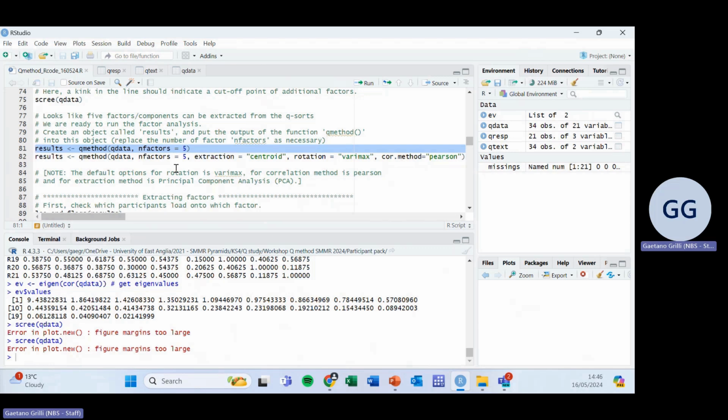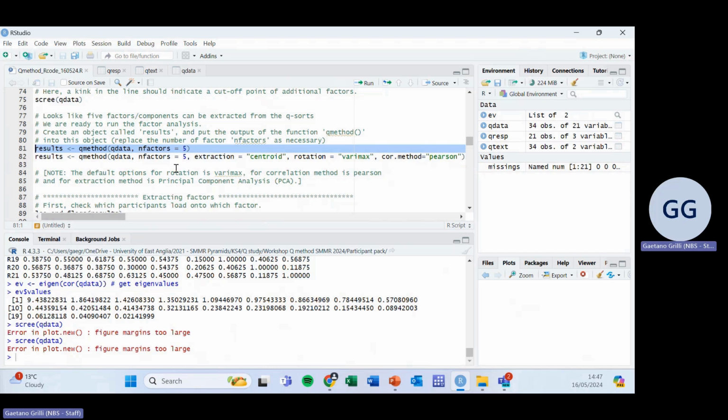I have two lines here. The two lines do the same thing, but in the second one, I am adding some more options. This is just to show that the command itself has a baseline option, and then you can work with slightly different methods. So the first one is going to be a principal component analysis, which is what we are going to do, but you can use, for example, also other extraction methods and other rotation methods and so on. So you can personalize a little bit what you are going to do if you are an expert in factor analysis and know how to do the stuff.